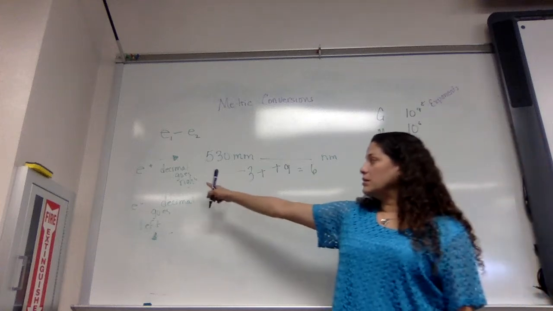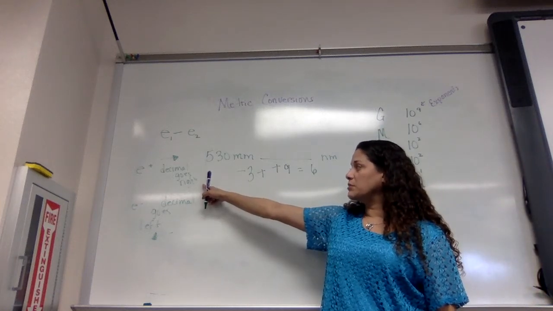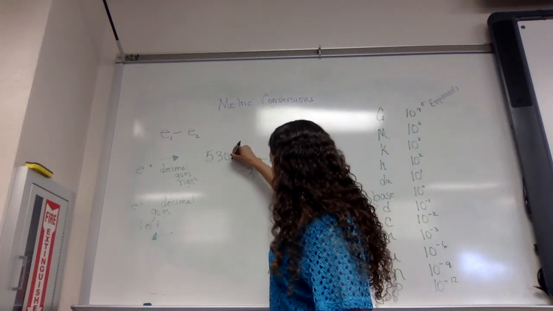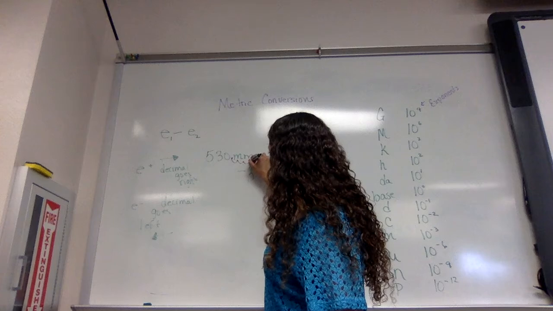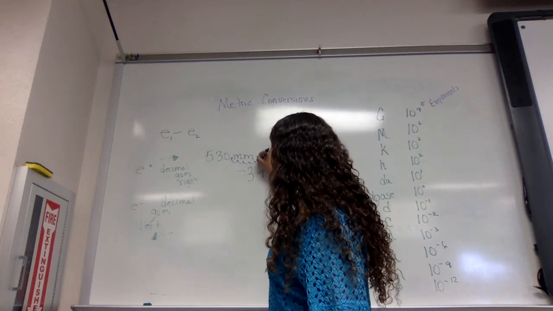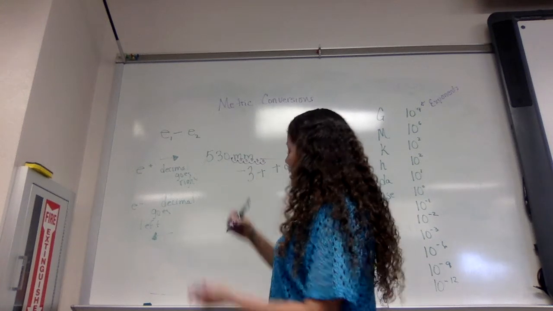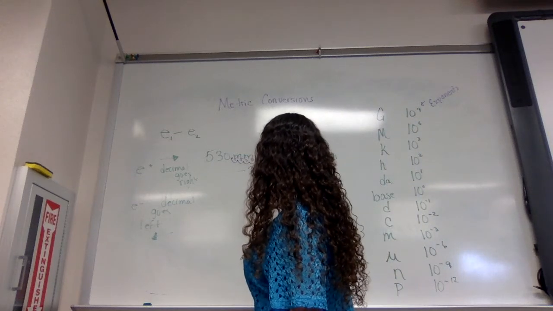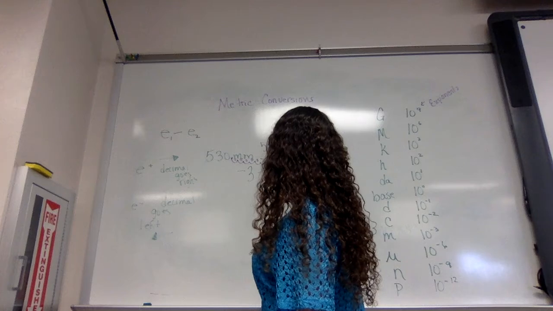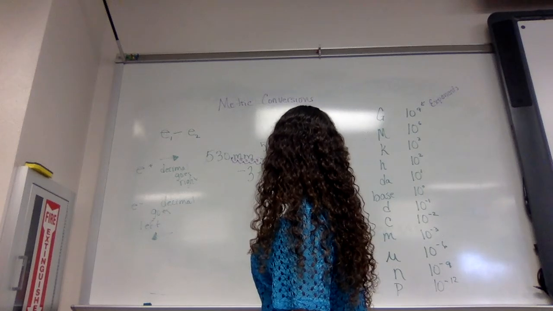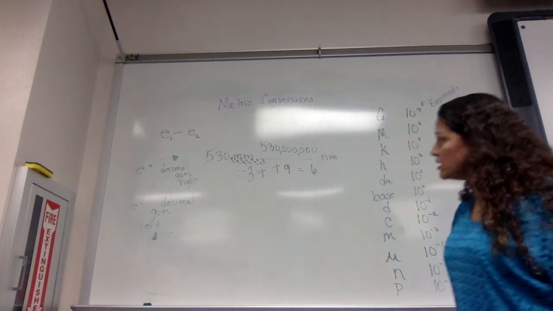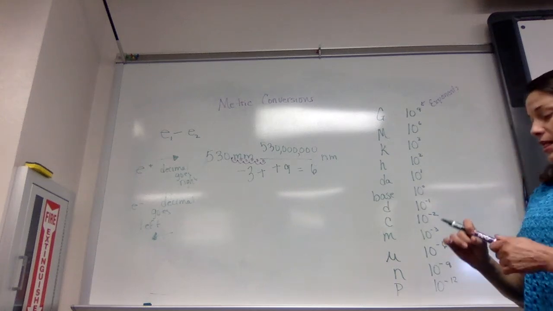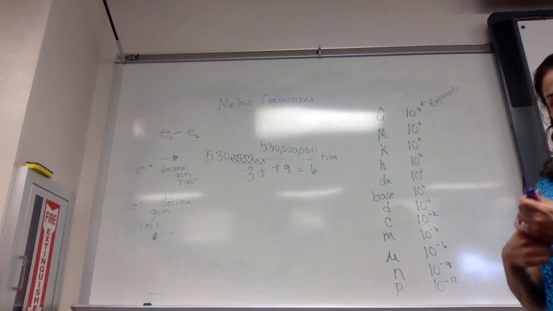So this tells me if I follow these rules, the exponent is going to be positive, so my decimal needs to go to the right. So I come here, I'm going to move it 6 spots. 1, 2, 3, 4, 5, 6. Fill them in. And there's my answer, with a lot of zeros. 5, 3, 0, and then 6 zeros out here. So my answer is 530 million nanometers. Simple as that. Let's try another one.